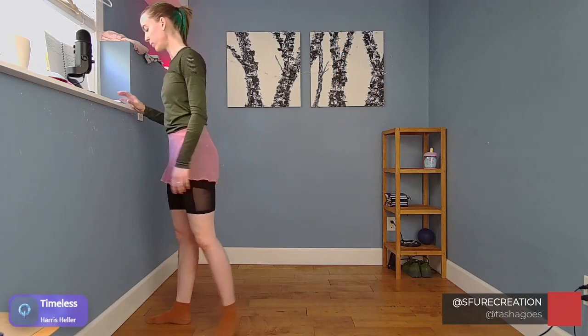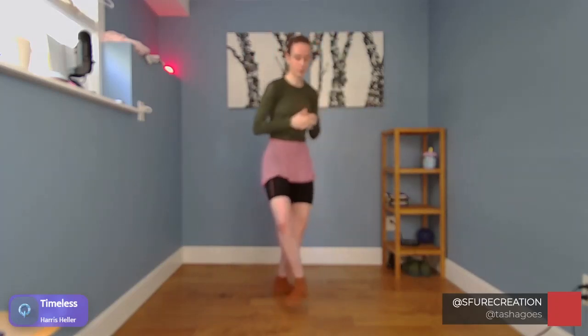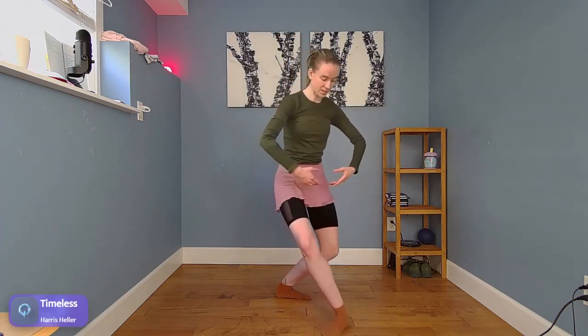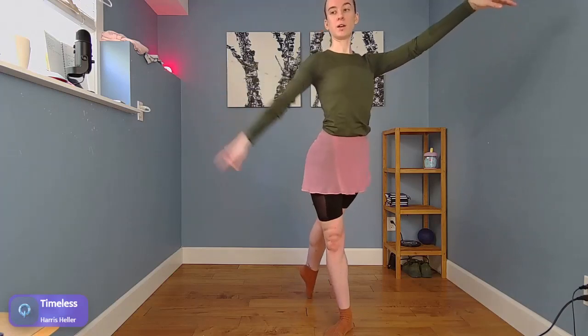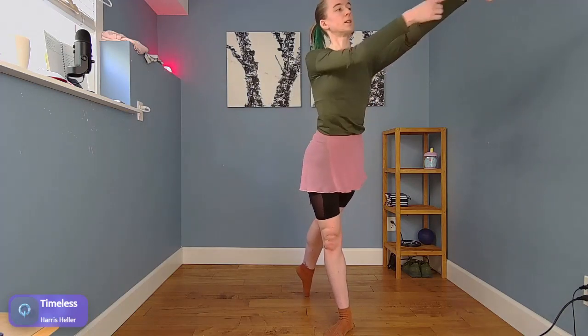Cool. Let's do it. We haven't done this one in a little bit, so let's review regular version first and then reverse it. So we have facing, let's go facing this corner first. Croisé into your corner. Front leg is crossed to the audience. We breathe, we are plie, chassé. Those go in order. First plie, then chassé. Plie, chassé, extend to arabesque. I've extended the back leg, this tendu here. I'm able to lift it if I want to. I'm not putting weight on it. And then this arm is extending out in opposition to it.